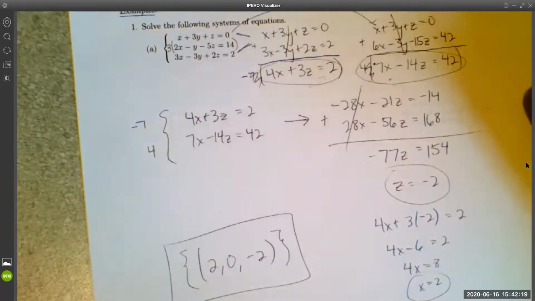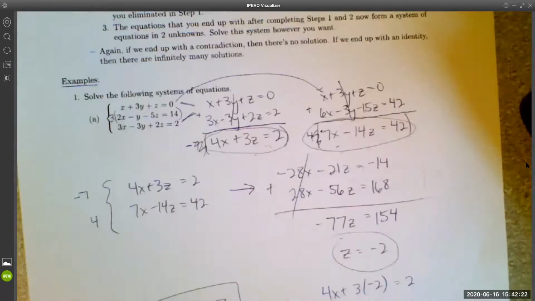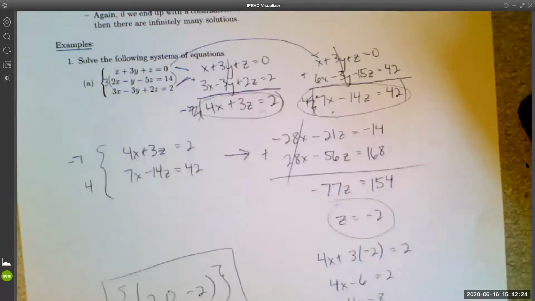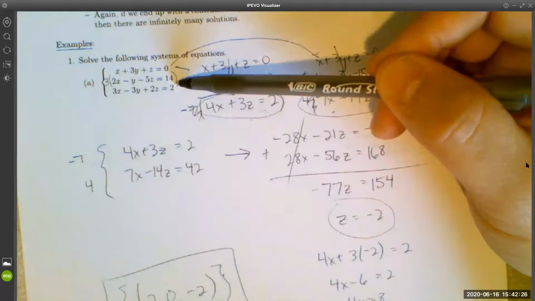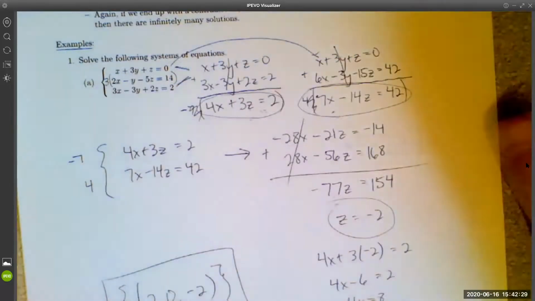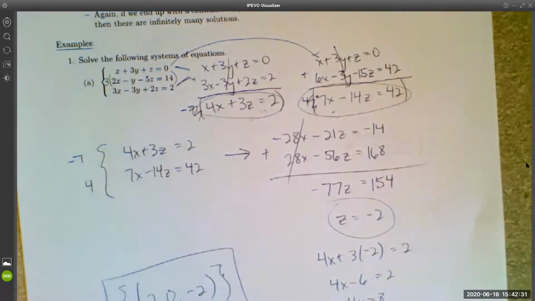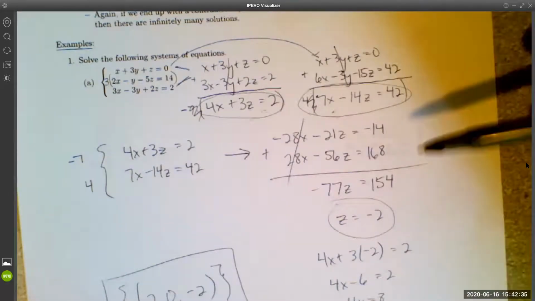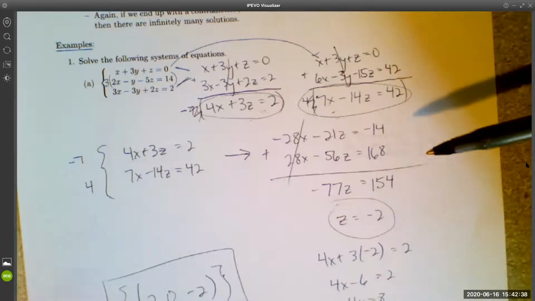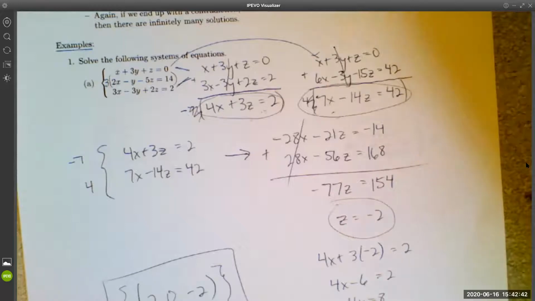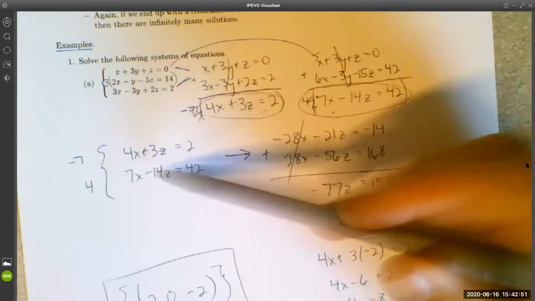Okay, so that's that one. It's kind of a longer, more tedious process. Doing one of these is like doing 3 of the systems of 2 equations and 2 unknowns, right? So it does take quite a bit more work, but it's not more difficult. It's just more to keep track of, I guess. So the difficulty you might have is keeping track of your work. So come up with a good system that you like for organizing your work. This system works out for me, I think.